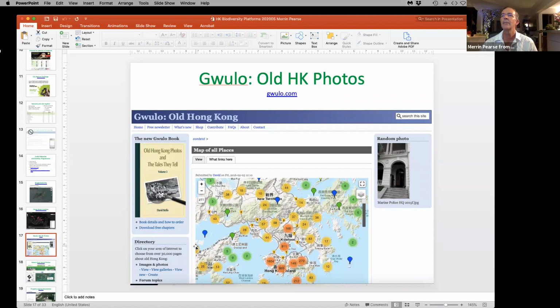A different way of looking at photographs, and that is in this site, which is quite interesting from the perspective that it shows you just photos in regions. So a lot of these cool old photos show the hillsides when it was barren and very few trees across Hong Kong. So you can zoom in and see the different photos. A lot more of it is about buildings and that, but still some interesting data in the background there from a landscape or a scenery perspective.